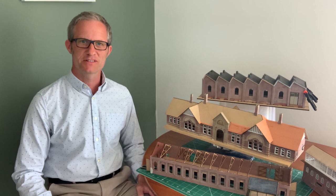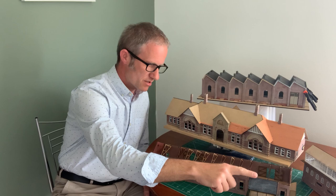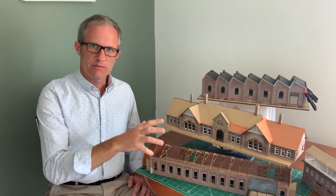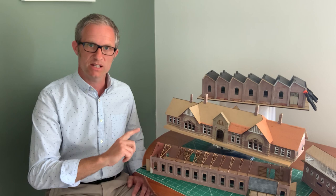Hi, welcome back to Bexhill West. I'm James. You can see in front of me here I've got the collection of various buildings I've constructed so far for the project. We've got the engine shed, stationary building, signal box number one, signal box number two, and currently I've been working on the goods shed which is still just propped up at the moment — the pieces haven't been joined together yet. One of the things that has been mostly preoccupying my time has been painting the brickwork and experimenting to try and achieve the finish that I'm after. So today's short video is a little look at the very simple process that I use to achieve this painted effect you can see here. I hope you enjoy.